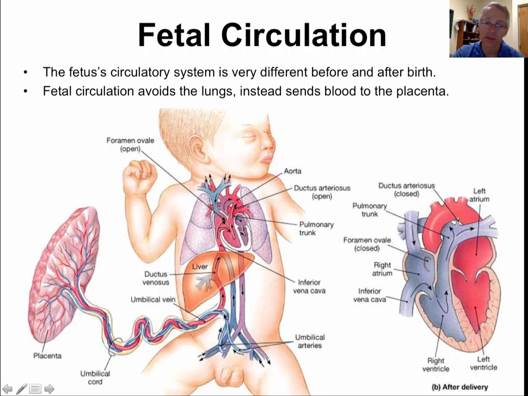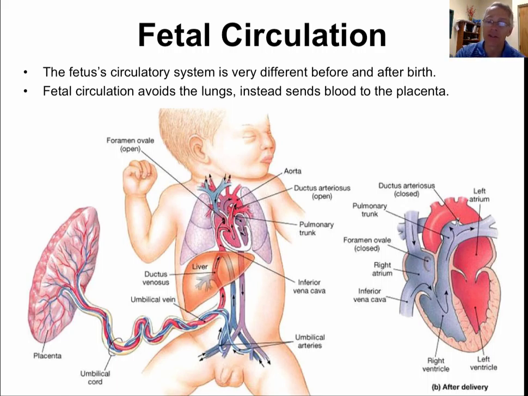So these vessels, which are large and absolutely essential vessels to the fetus's growth and development, are going to disappear very shortly after birth. And what happens is we have smooth muscle that surrounds our blood vessels, and very shortly after birth, smooth muscles will contract and pinch off the blood vessels that connect to, this is the inferior vena cava, the big vein that brings blood back to the heart. And it will also close off these two vessels where the umbilical arteries branch off the femoral arteries.